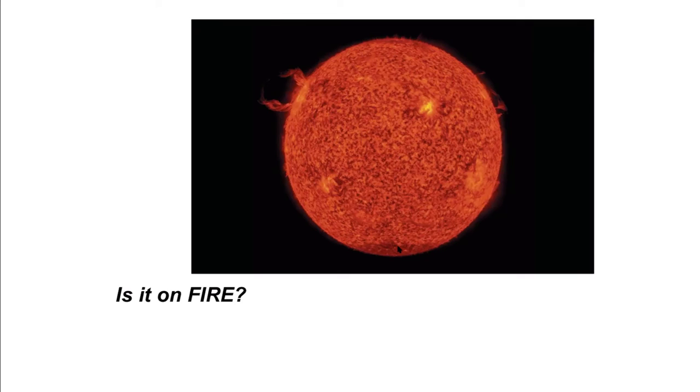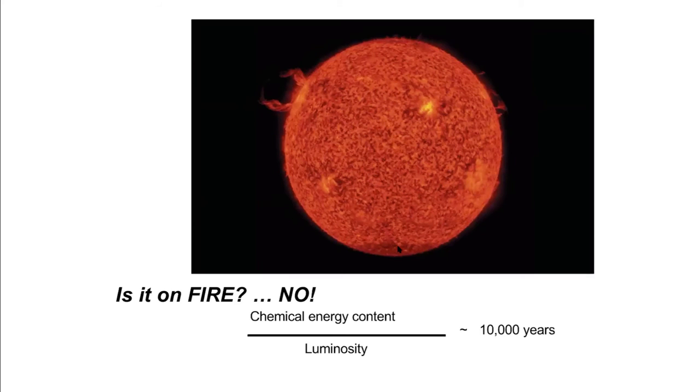How much energy does this give off? Is this available to the sun in that case? And then divide that by the luminosity to get how long it's going to last. It turns out that if you take out the entire sun, and we're talking about huge amounts of mass available to burn, let's say by coal or something, divide that by the present rate at which the sun is shining, you only get a number that's about 10,000 years.